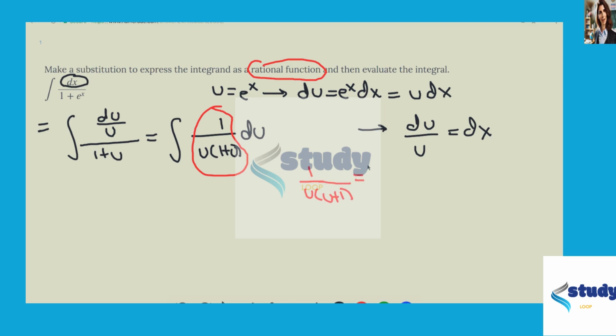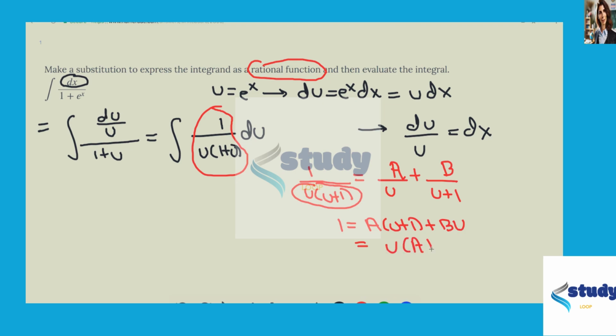Using what the author calls case 1, distinct linear factors. Let's go ahead and multiply both sides by that denominator on the left. And then let's go ahead and simplify by pulling out a u. So on the left-hand side, the constant term is 1. On the right-hand side, it's a. So those are equal.